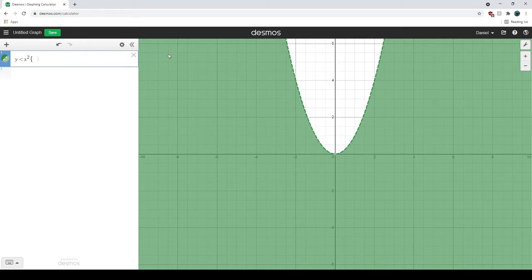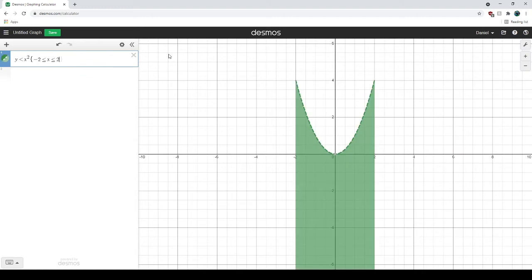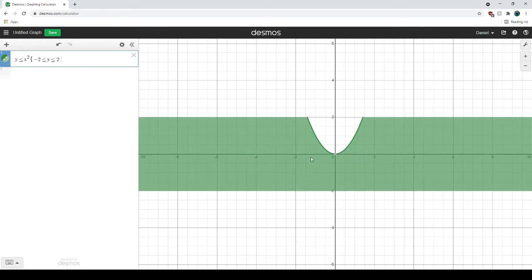You could also bound values, bound your x between values. Like if I do minus 2 is less than or equal to x, so x is between minus 2 and positive 2, you can see now that I've restricted this region. I like keeping my line solid. Now if you want to restrict your y instead, just replace your x with your y, and you're restricting your y. So that is a brief overview on what I'm talking about.